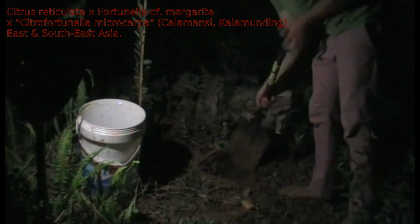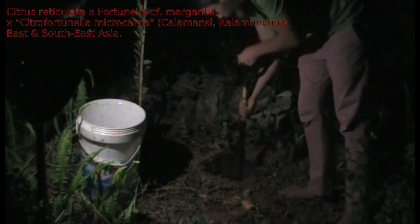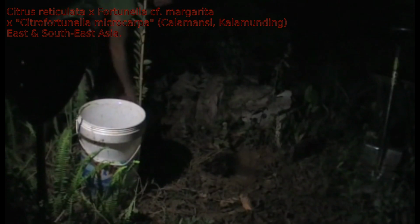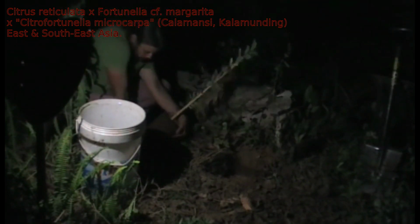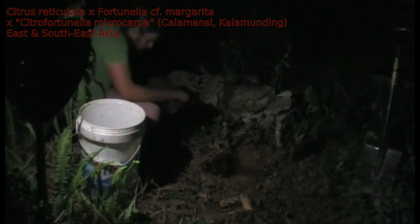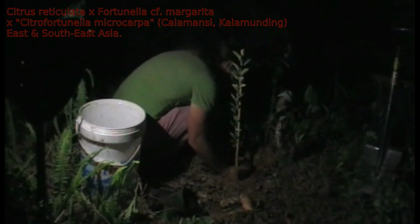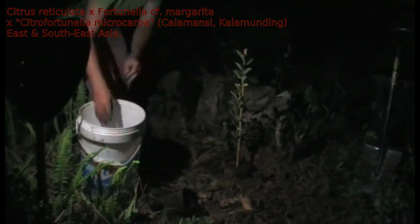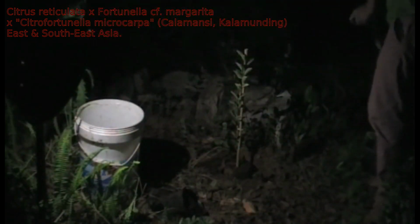But although it looks like an orange, it's much better to think of it as a lime or a lemon, which is why it's also called a Philippine lemon or a Philippine lime. It's very sour, it's very tart, it has a very pleasantly flavoured rind, which probably comes from its kumquat ancestor. So it's very suitable for uses in a lot of places you would use lemons or limes, but it is not palatable if you put it in your mouth thinking it's an orange. They do hold fruit year-round under the right conditions, which means you can have a constant supply of fruit from this, which is really nice. You can get that from some lemon trees as well.